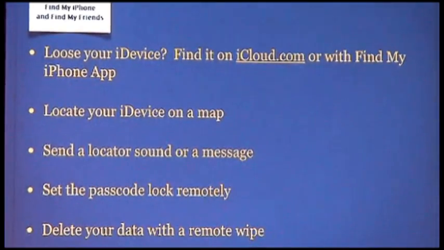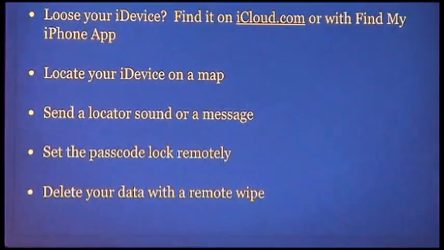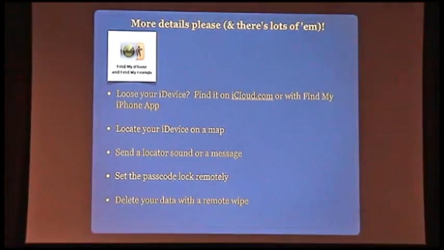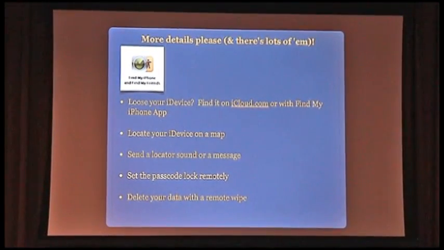You can literally go to the website, or there's an app on an iDevice that you can bring up, and it will show you a map, a Google map. And there's the pin saying where it is. I was thinking, elated, I can go find my iPod and where this crook was that stole it out of my car. It turns out you have to have this feature set up. You have to subscribe to it before you can make use of it. Well, I didn't know the feature existed until after my iPod was stolen. But it's a pretty cool feature.